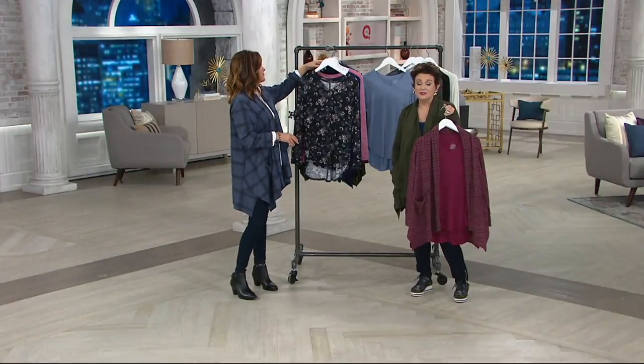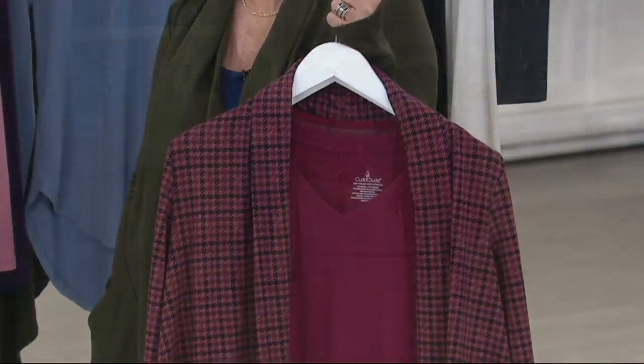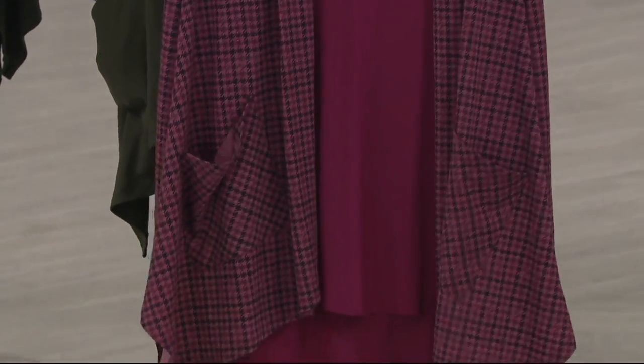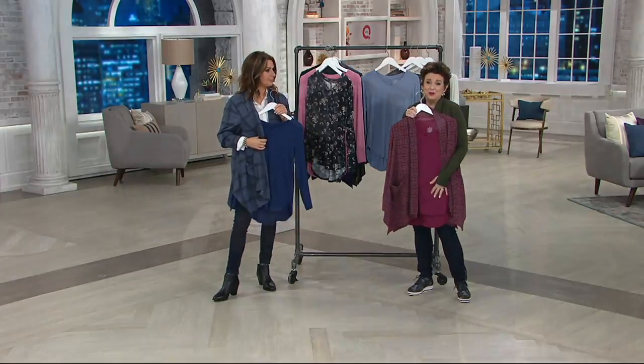If you say you're a little hippier, first of all you have stretch. And the rule of thumb is always buy for the widest part of your body. So if you're maybe a small on top and a medium at the bottom, it's okay. These clothes — it's not something you really have to agonize about. If you're in between two sizes, go up, and you may want more than one of these.